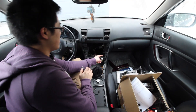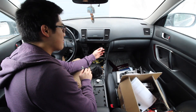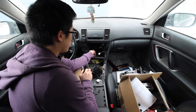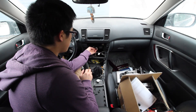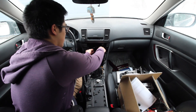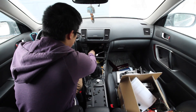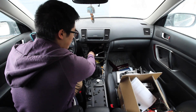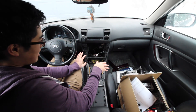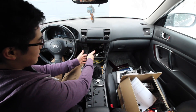One thing I'll mention: other than the hazard switch clip — where the tab you have to press to release it is on the bottom — all the other ones are actually on the top. This is the one that goes into the climate control system, I believe this one is your ground, and this one is the 14-pin that goes into your stereo. The only other one is this gray clip, which I believe is the antenna. So with that out of the way, now we can hook up our harness that we wired to the existing car harness.